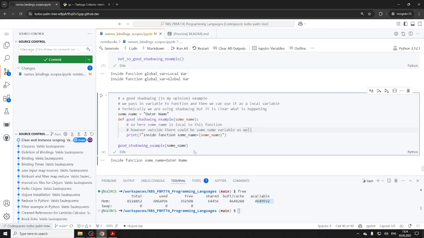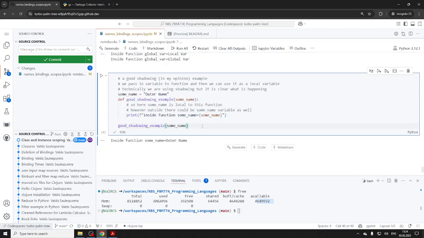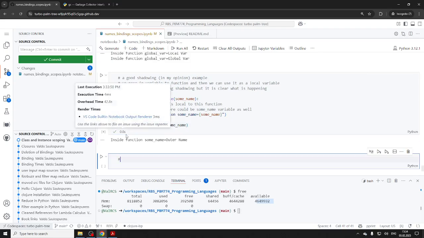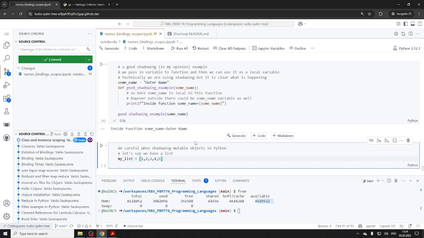The only thing you have to be careful about, last thing, of course, is aliasing. Be careful when shadowing mutable objects in Python. Example, shadowing a list, my list.